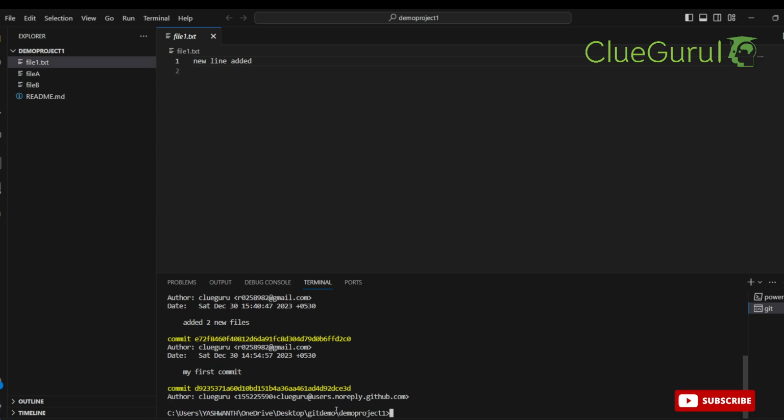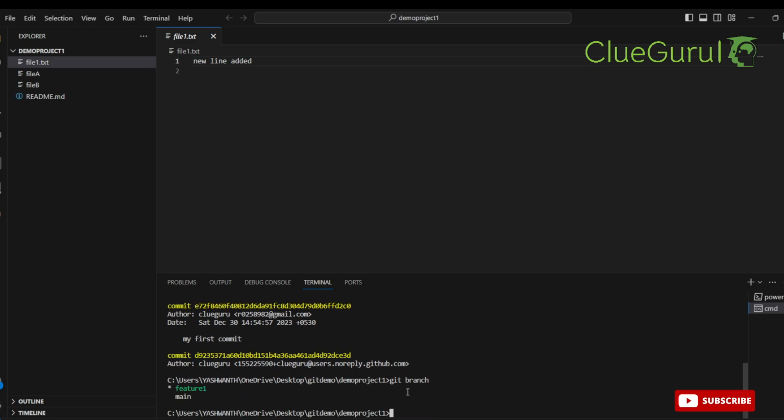Let me go back and create a new file here in the feature branch. Now I'm currently in the feature branch. Let me verify that. You can also see it here in Visual Studio, or you can verify it with the command git branch. I'm in the feature 1 branch. Here I'll create one more file.